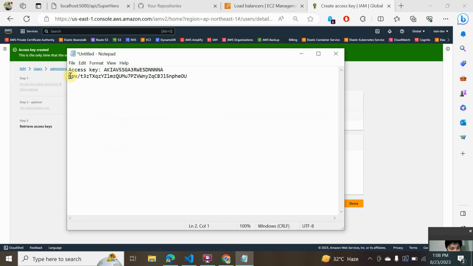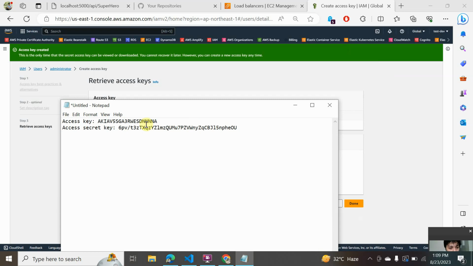And this is our secret access key. You need to save this in order to use it in our GitHub Actions, but now I already created it, so we're going to delete this. Be careful about this. Don't push it to a public repository.